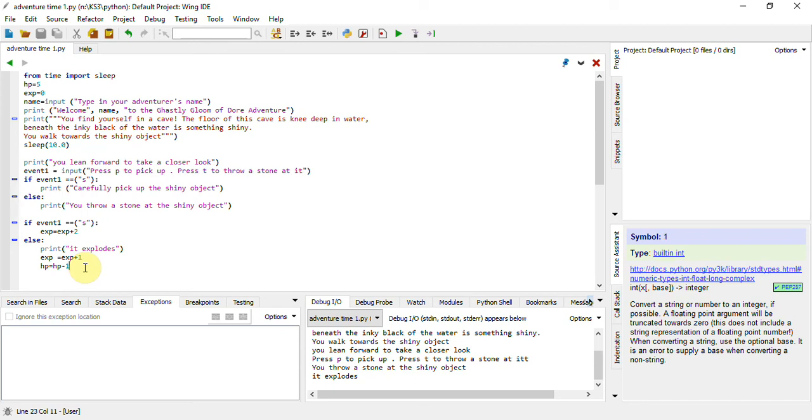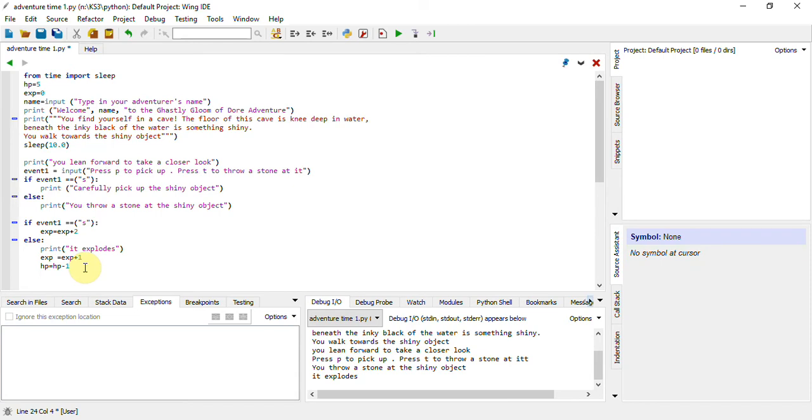We said we were going to move on to showing the user how their hit points and experience points were affected, so that's what we're going to do now. What we need to do is let them know whether they have chosen wisely or whether they've made a poor choice. We've put in our experience points. If they pressed S, they've gained experience points. If they pressed T, then they've gained 1 experience point, but also lost a hit point.